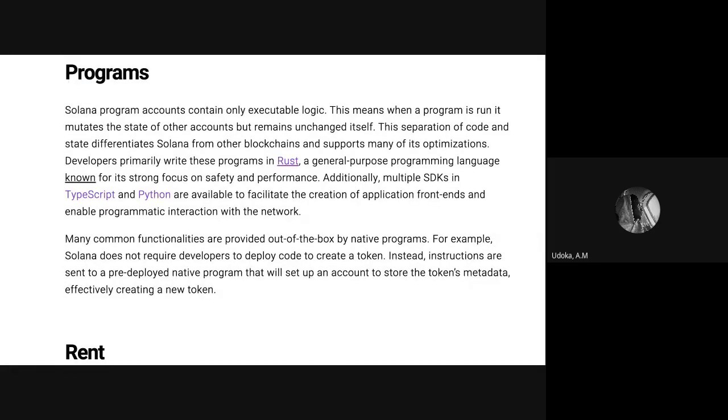Now, when writing smart contracts, and we are already talking about smart contracts, I think this sets up the next segment of the class. When writing smart contracts, you might need to develop an account to be controlled by the program that you are building. For instance, let's say I'm building a betting platform, where people can come and bet on the outcome of a game, or prediction markets basically.